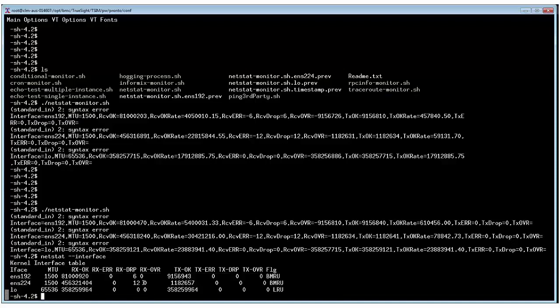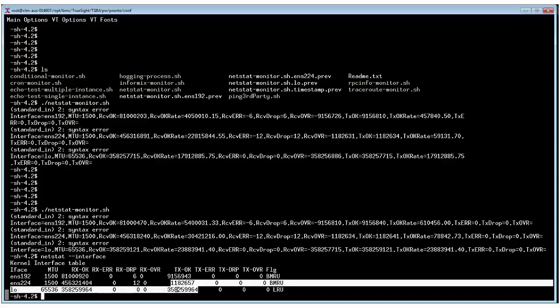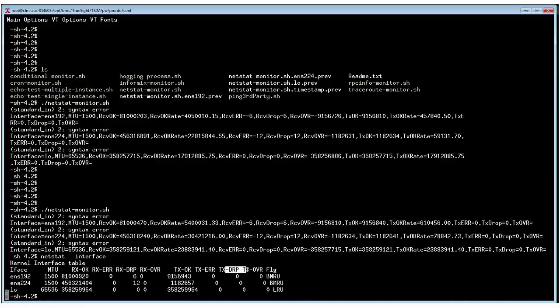It then compares the numbers received here with the ones from the previous triggering of the script, and then subtracts one from the other and has the delta, which is the amount of received packets on each and every one of the interfaces. And the same goes for, of course, transmitted, or when we look at errors, dropped, etc.